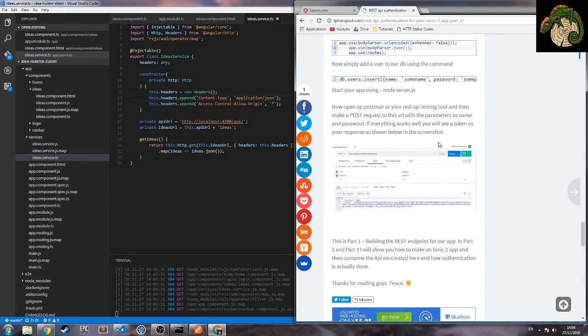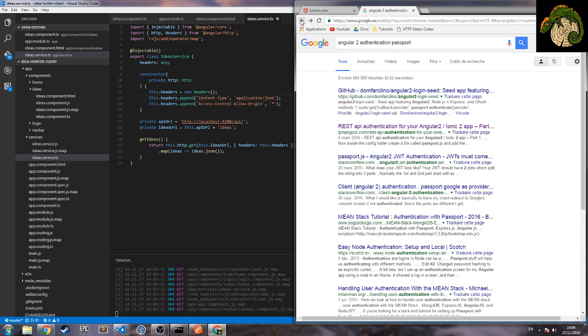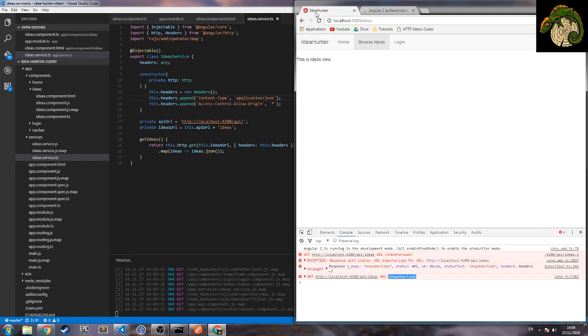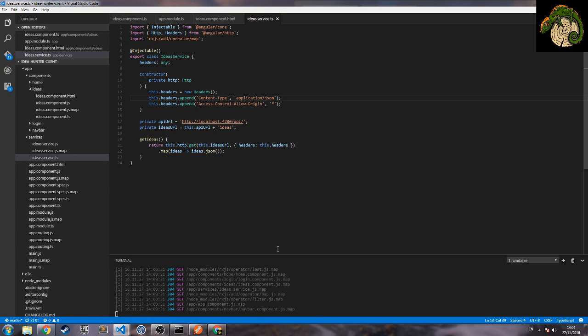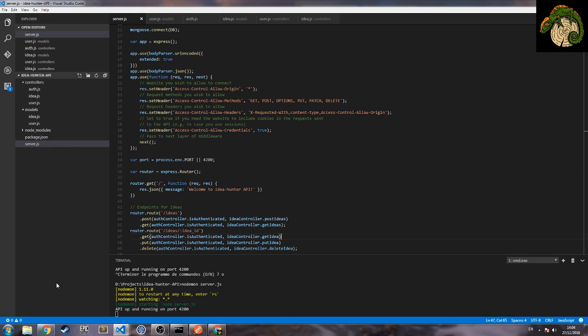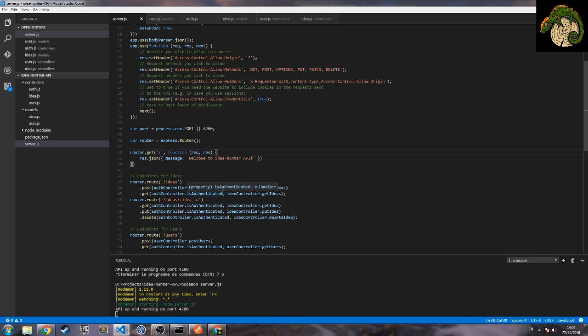Okay, this I think we'll do a little bit later. Now I will authorize it just to show you on the front end how we can get data without authentication. So I will just remove this checking now, and we'll do it probably later. I need to check how it works first.